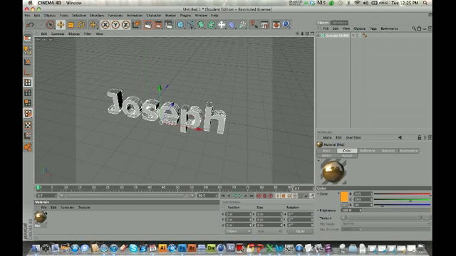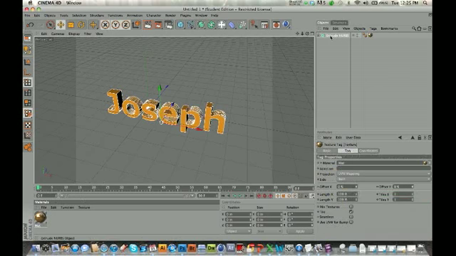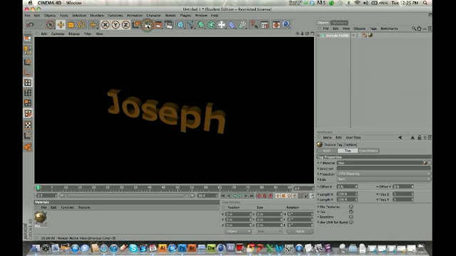But here's the important part. What you need to do with this material down here is apply it to your object. You can literally take it and drag it across to your objects palette and then drop it on the object that you want to apply the texture. So if you drop it onto here, it's going to change the color. And then you can always preview it with the render it out.